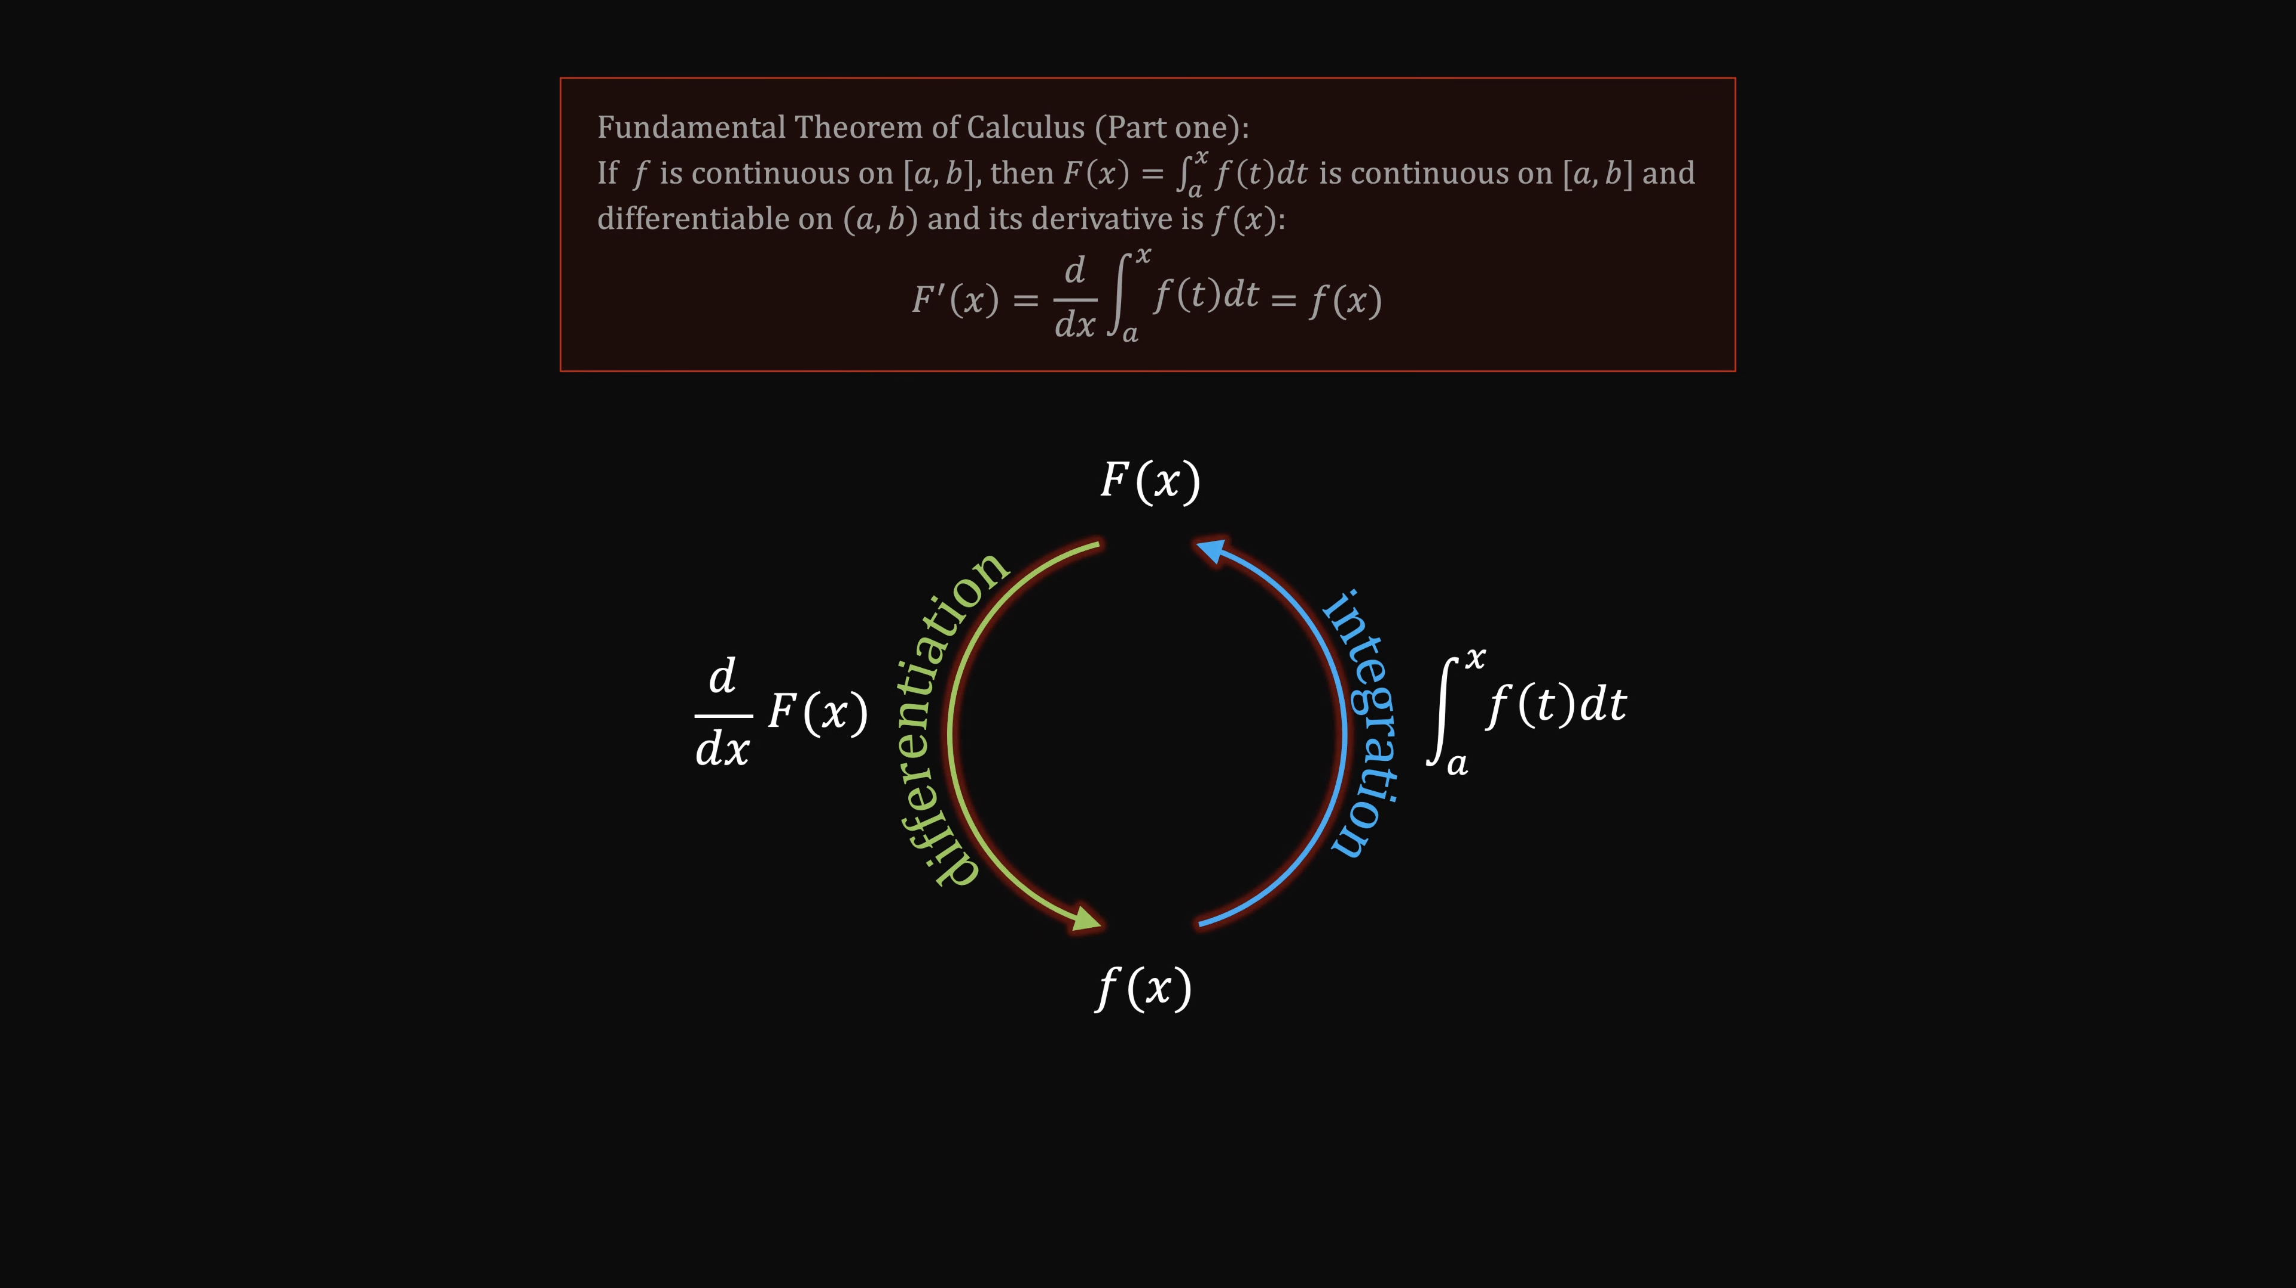But why is it important to be on the full circle? That's because differentiation is easier, integration is difficult. If you have a complex relationship, for example, an exponential term, it's relatively easy to differentiate to get the velocity.